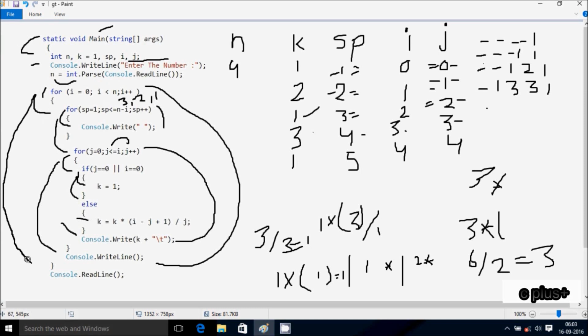After that, control comes to this point, Console.ReadLine method. So this takes one input from the keyboard and terminates the output screen. And next, out from the main method. So this is the output we get: 1 1 1 1 2 1 1 3 3 1. And this is the trial method of this program. So I hope guys you understand. Next you should try to enter n value 5 and do the same trial method, so you will get the expected output. Now this video is over, so thanks for watching, see you in the next.